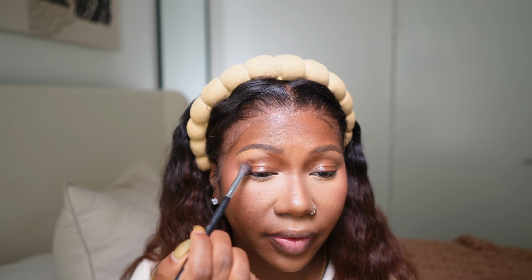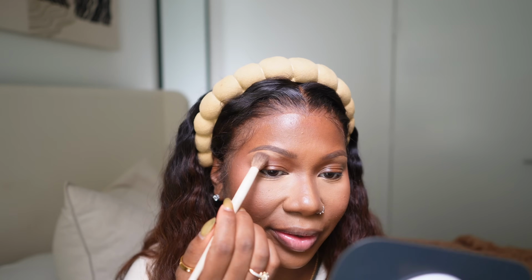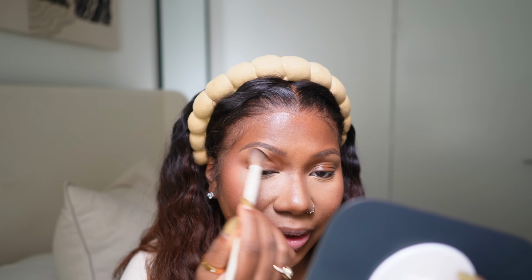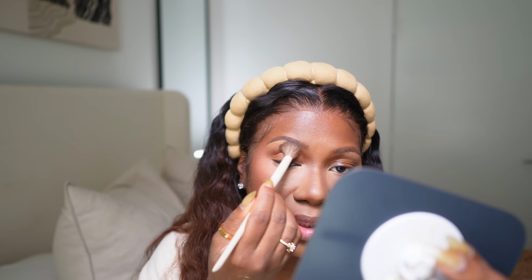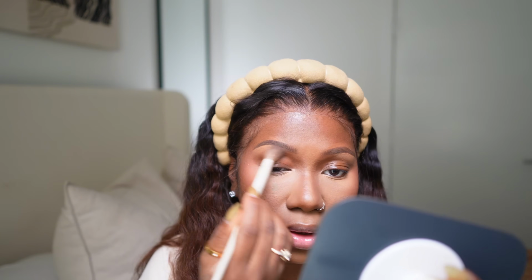When I do my everyday makeup or do makeup in general, unless I'm doing something super serious, I go really basic, really basic. So I start from the back, and then I don't do that. I'm gonna use one of my fluffy brushes to blend that out because we don't want that. But yeah, I start from the back and then I bring it forward like that.